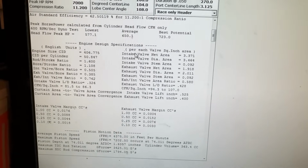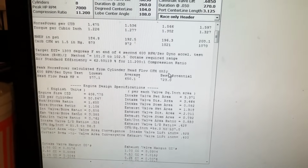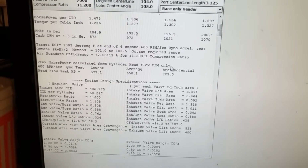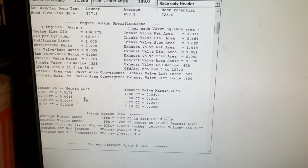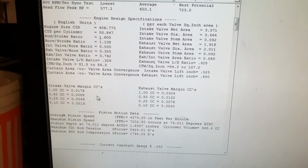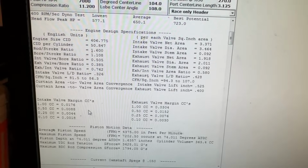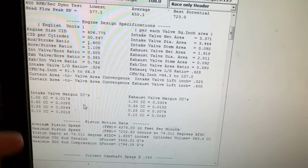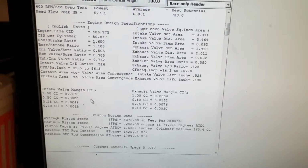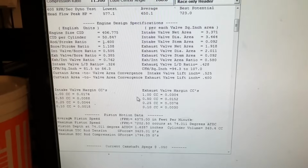One of the things here I'm trying to look at the same time is, bear with me as I'm doing this with you at the same time. It's hard to see. I use this. This is helpful for a head porter. So I'm trying to get a chamber size. I will use this because this tells me how much I could take off the margin of the valve and how many cc's that will be. So like for the intake side, if I cut off 17 thousandths, I will have dropped 1 cc. Will I do that? Probably not. But it is helpful, especially when you're trying to target. And same thing with the exhaust over here.